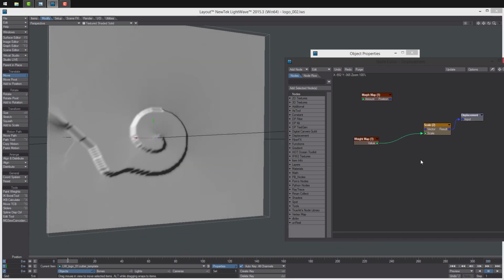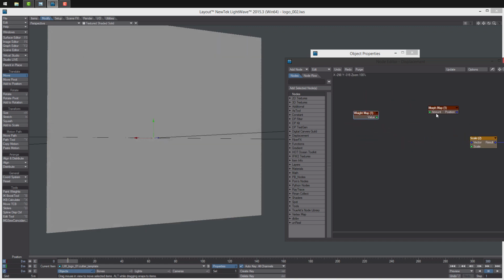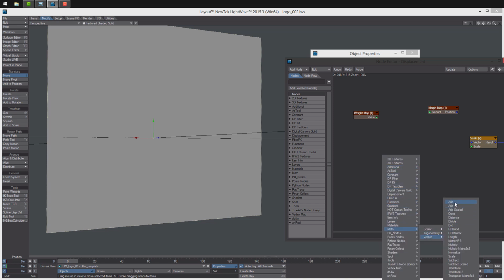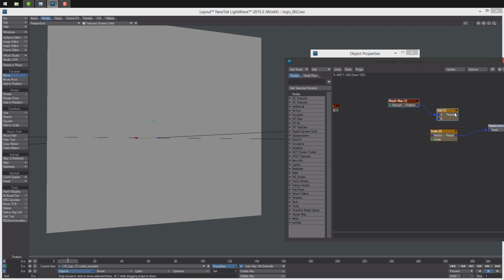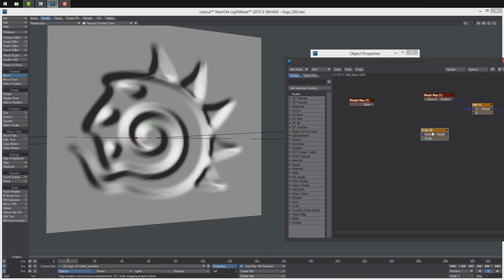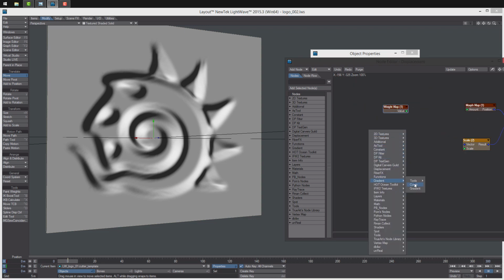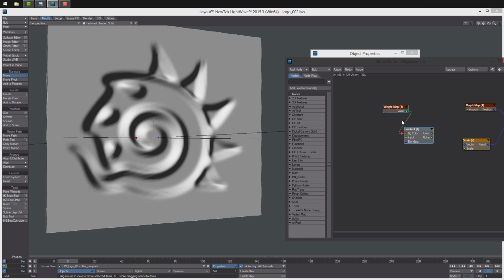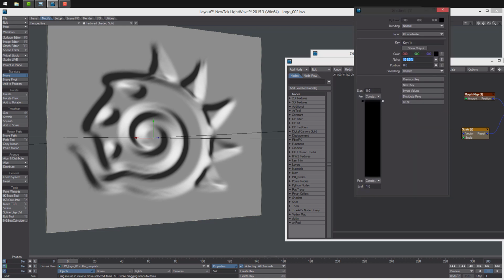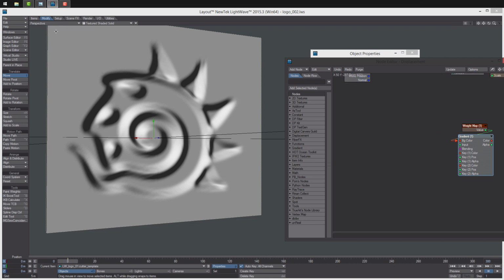So, alright, now we're going to set up the animation for this. We're going to use a gradient here, and we're just going to cycle through this weight map with 2 different values. We're going to add it to this morph map. So we're going to get a gradient, and we're going to feed that weight map into it. That should be in the input. I messed up there, but I'll go back and fix it. So I'm just creating two keys and showing the output.